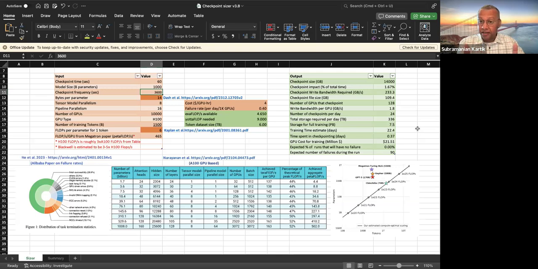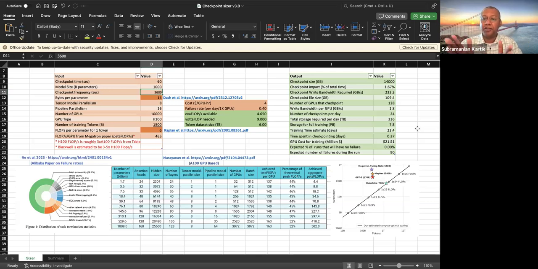Then I've given you a simple mathematical model. Hopefully everything I said made sense to you, but otherwise please do ask questions about it, where given only the parameters that I need for running the model, such as how long I want to spend checkpointing, how big the model is, how often I want to checkpoint, how I want to split up this model from a tensor parallel or pipeline parallel perspective, how many GPUs, type of GPUs, and how many tokens I want to train on. Just based on this, I can predict in entirety what the life cycle of the training would be.